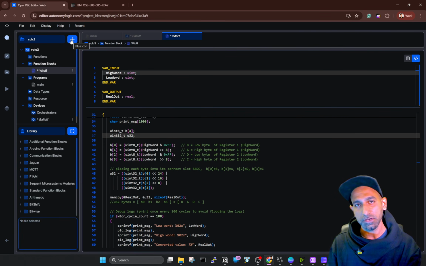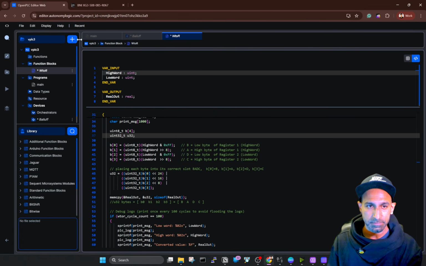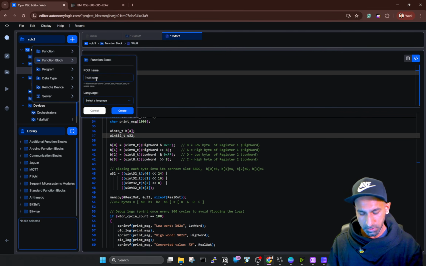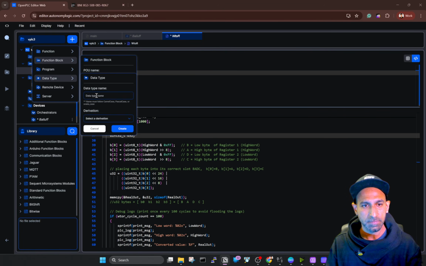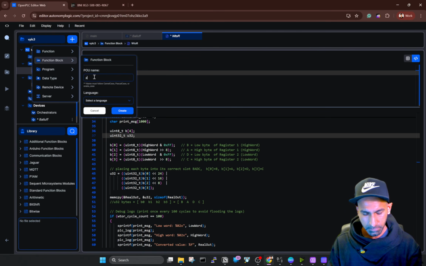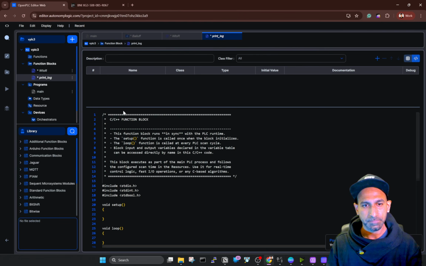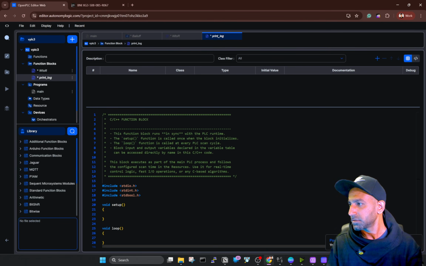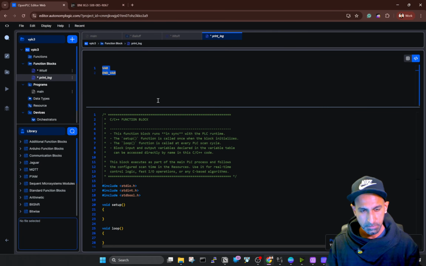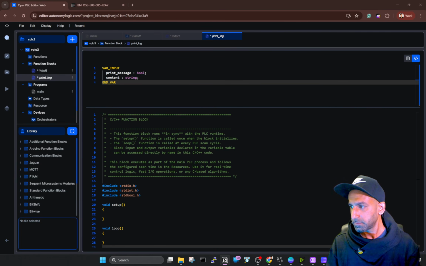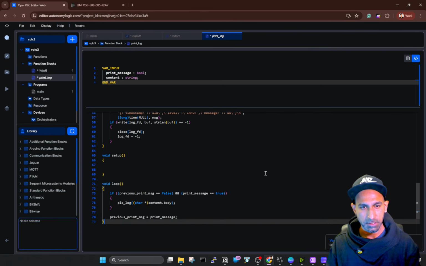Now we'll create another function block. This was for debugging. Let's call it PLC, or let me just see the name I was using in the last program: print logs. So there you go, program, print log, and I will also create C++. I will just copy, paste here, copy, paste.